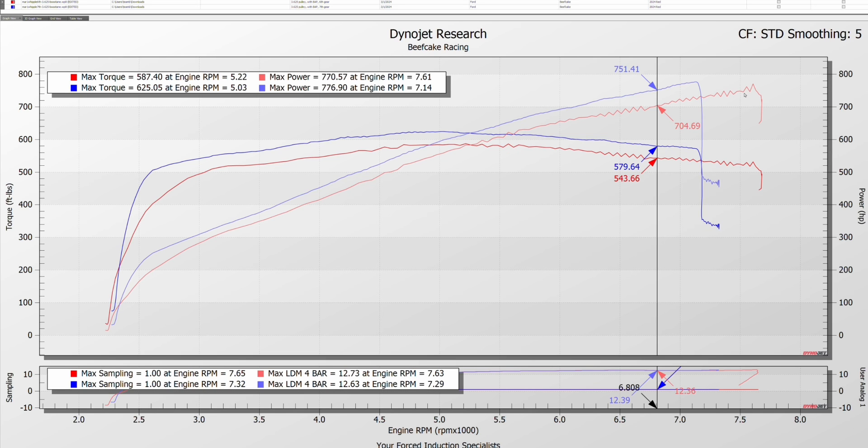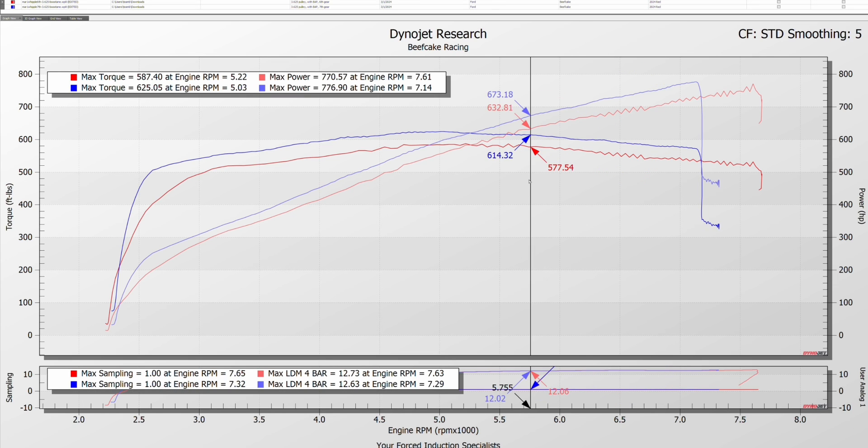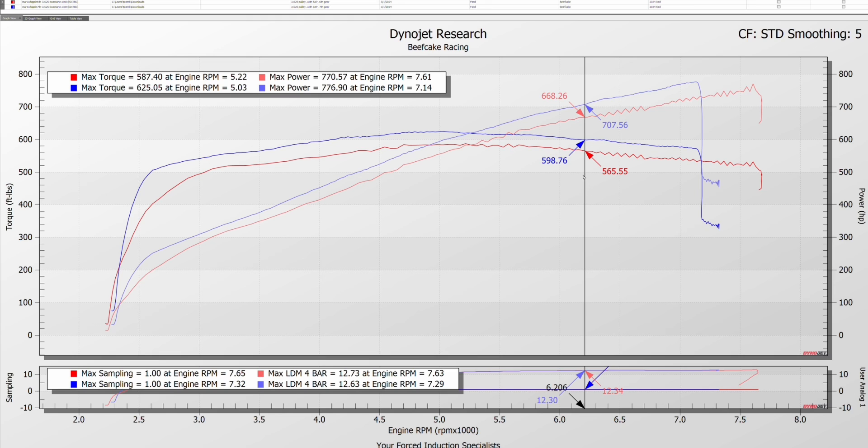There was a little spike at the end so I'd call it 760-ish versus 770. When you add that 50 wheel horsepower, you're making around 810 to 820 wheel. This is STD correction — SAE will change that. But regardless, this is how a dyno works and how numbers are affected by gear selection. When talking about what a manufacturer claims, you have to figure a one-to-one gear ratio to get your true numbers on a dyno graph.